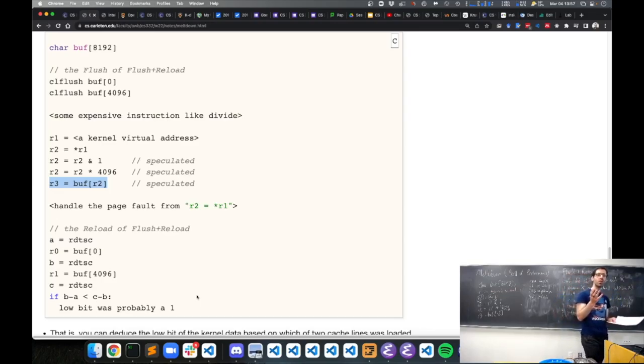So, one thing to note is that this attack often doesn't work. And in fact, the conditions necessary for its success are not entirely clear. It seems like, if the kernel data is in L1, this usually works. And if not, it's a lot less reliable in terms of seeing a clear difference between the timing, and being able to be confident about what was this bit 1 or 0.